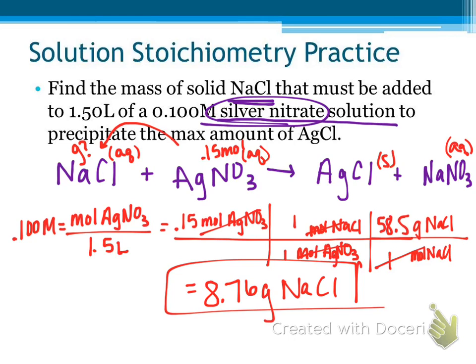We're trying to find out what is that magic number of salt that will use up all of my silver nitrate in order to form my product. Does that kind of make sense? You really have to search through the words and figure out what your stoichiometry is going to look like. It's really tempting to try to solve for your product, which we really don't need to know in this case. They didn't ask us for the max amount. It just asks us, in order to get to our max amount of product, what do we got to put in? So you have to find your way through the problem a little bit.